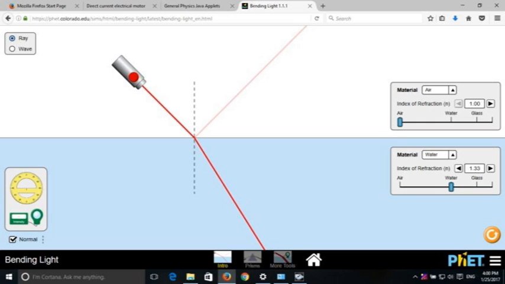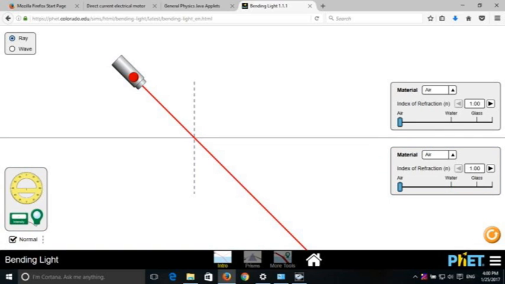And how do you understand that this is a rarer medium? The refractive index here is 1 for air and 1.33 for this water. So naturally you understand that this air is a rarer medium and water is a denser medium. Now if there is no change in the medium, assume for some time that you have air here also. There is no change in the direction of light, because here you have air and here also you have air. There is no change in the medium, and therefore the light ray has just gone straight.